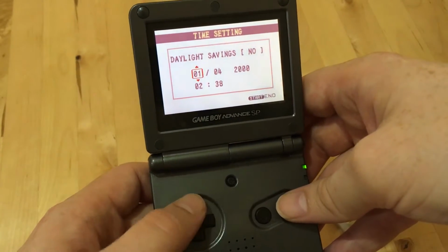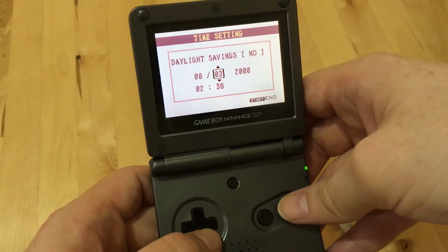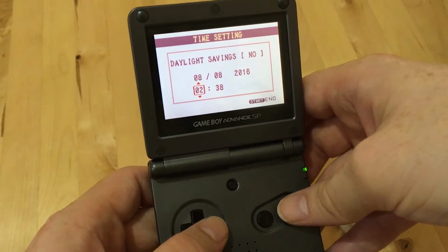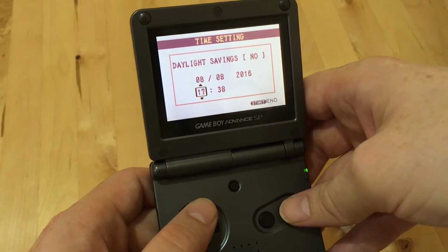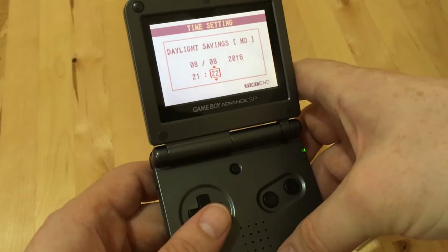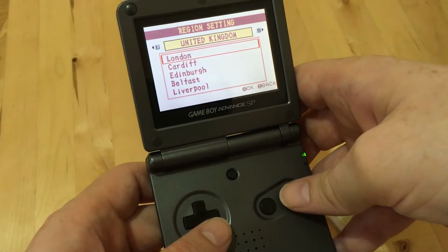How do I get down there? Okay, so what's the date today? It's the 8th, and it's the 8th of 2016. At, what's the time? It's about 9:22. Okay, region. No, I'm not in Iceland. Okay, London.